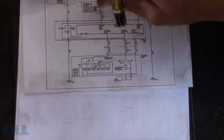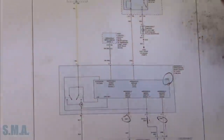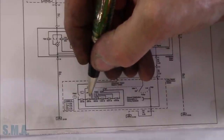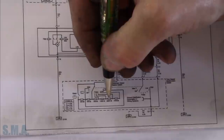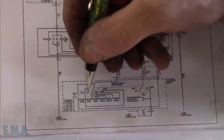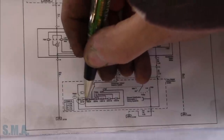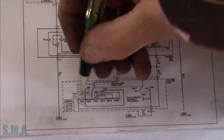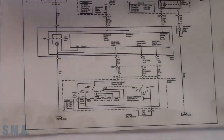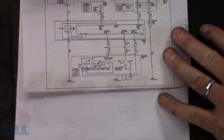Here's where the OE diagram is good — if this is accurate. It shows six resistors with values at approximately 380, 620, 820, 1200, 2800, and 4300 ohms. I don't know their tolerance — maybe plus or minus 10%, so we'll take this with a grain of salt. It appears low and mist should be 380 ohms. Adding them cumulatively, the next speed should be around 1000, then 1820, then add 1200 for the next. We'll write the values down, figure out the math, and see if our readings match.